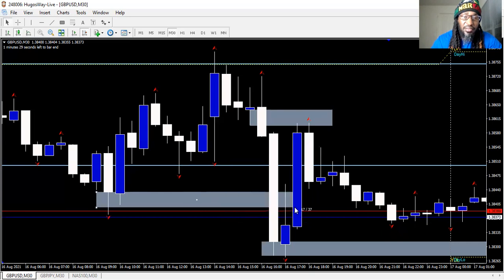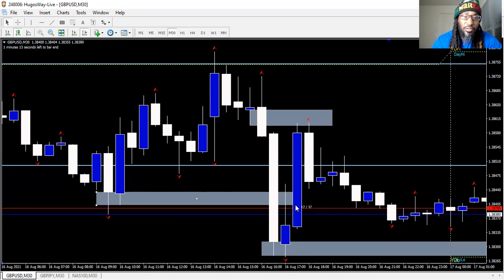Price went right back to that zone. As you can see, price went right back to that zone from earlier. It went right up, tested that zone, and pulled right on back down, you guys. Like I said, we created a bullish tweezer bottom. A bullish tweezer bottom is letting you know I'm finna go back up.